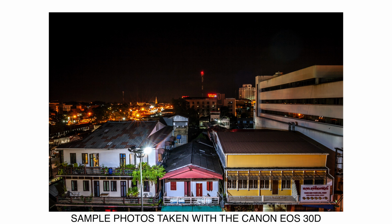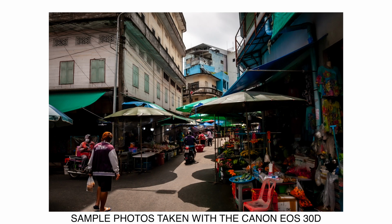That said, this camera does not have sensor cleaning. Despite not really affecting the image quality, if you change your lenses quite often, you might find some dust spots that you have to correct later in post, so just keep that in mind. I think it's only after the Canon EOS 400D line of cameras and also after the Canon 40D line of cameras that Canon actually introduced the sensor cleaning technology. So with cameras like the 30D and earlier, you still have to clean your sensor manually. But of course, if you don't change your lenses that often, the chances that your sensor is still clean and dust-free are actually quite high. So you don't really have to worry about it.